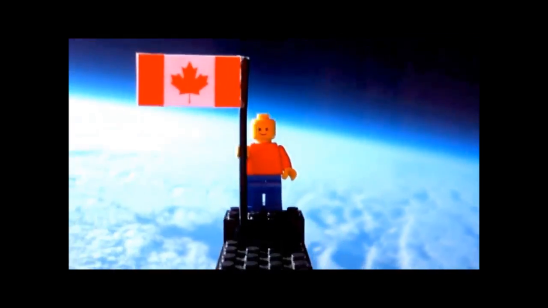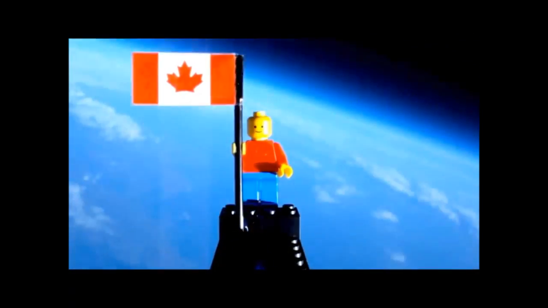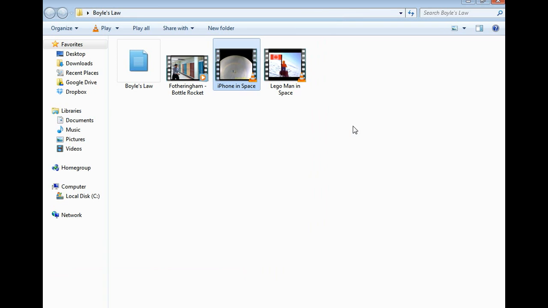They were able to send it up into the lower atmosphere. Now what eventually happened? The balloon popped and we can see he's back down to Earth. Now we're going to take a look at the exact same video, iPhone in space. But what's happening in this video is it's looking straight up at the balloon. So we can see the sky out there, and we can see the balloon spinning.